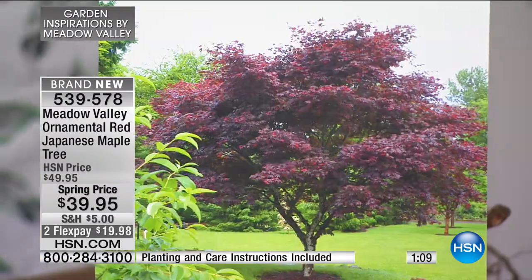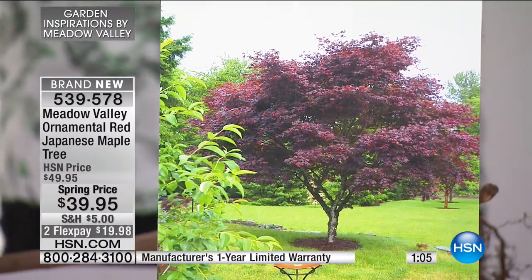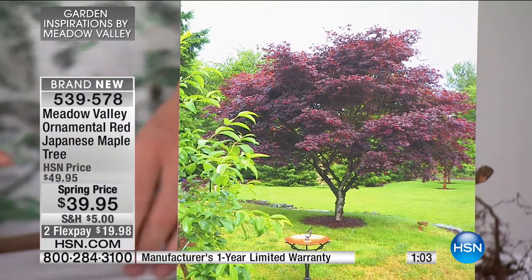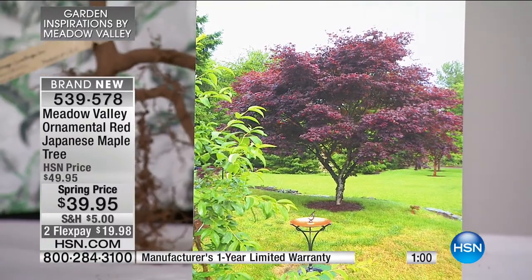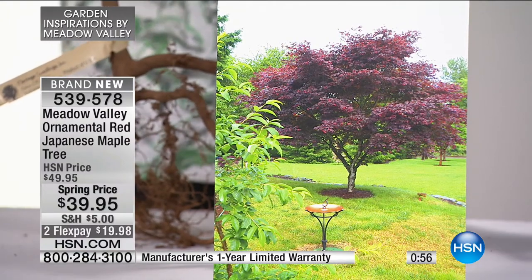Perfect tree for any garden or balcony or patio, but it's also a great gift. This could be an anniversary gift. Oh, that's such a cool, a birth of a baby. Father's Day is coming up at the end of June, so this is a really great manly gift, isn't it? But imagine, what if you planted it, you know, baby's coming, and you give it as a baby gift? They plant it, and years later, it's like, hey, that's your tree. Well, it lasts a lifetime. So it's growing while your child's growing. That's absolutely so cool.